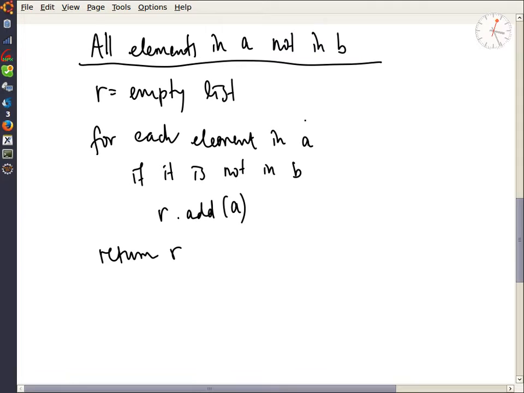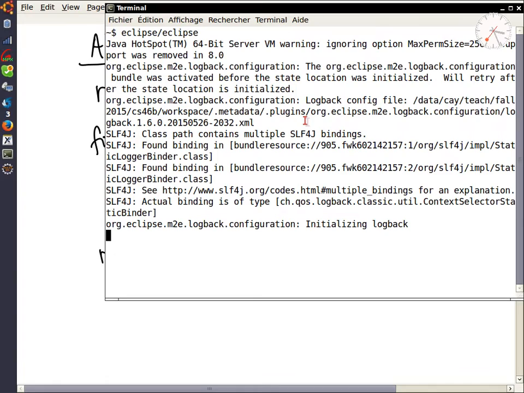Give me a better name for this than all elements in A, but not in B. See, this is helpful where you have a little bit of discrete math. In discrete math, if you have a set and another set, and then you want to look at all of the elements in the set A that are not in B, what do you call that? It's called the difference of the sets. So one would actually say the difference. So I'm going to just call the method difference.